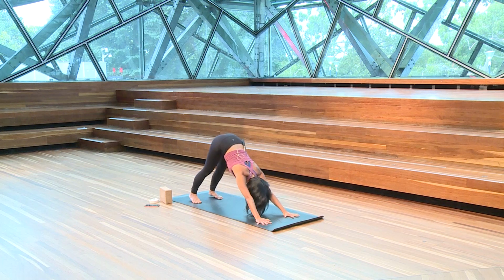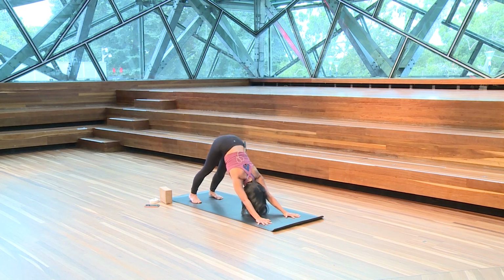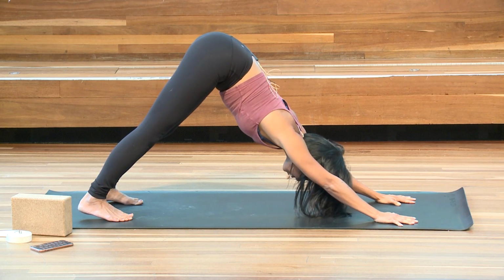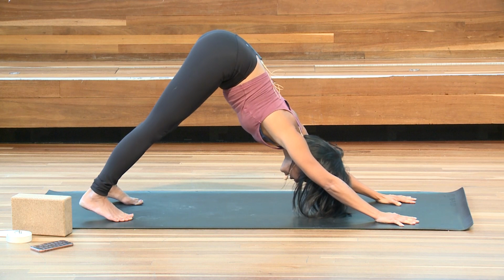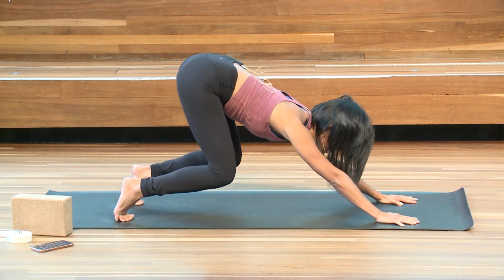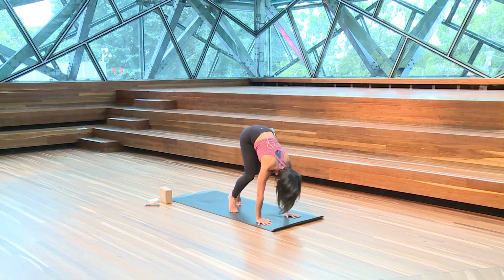Push into the mat firmly with your palm. Take a deep breath in, and just open your mouth and sigh out. Beautiful, guys. Inhale, raise your heels. Bend your knees, look between your thumbs. Exhale, walk your feet forward.